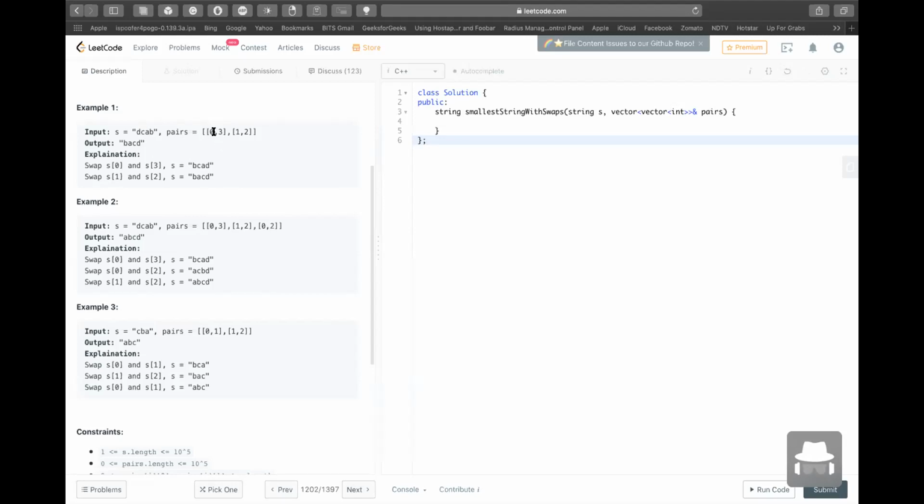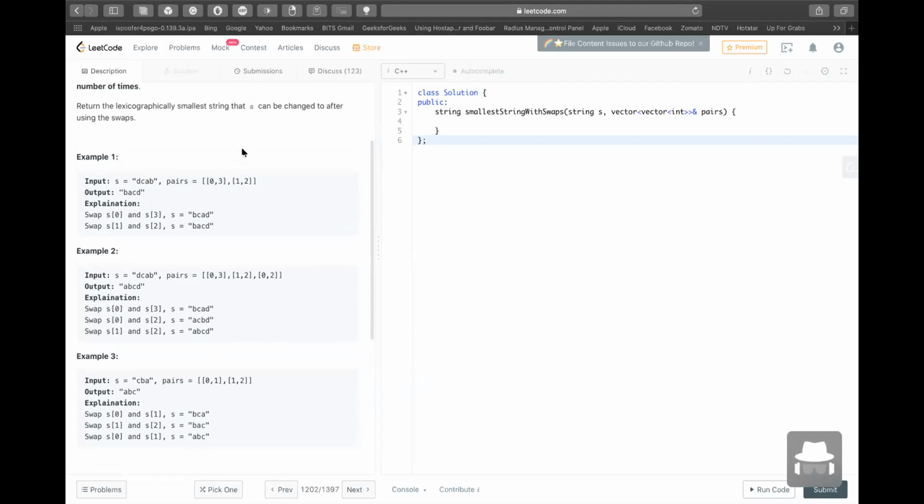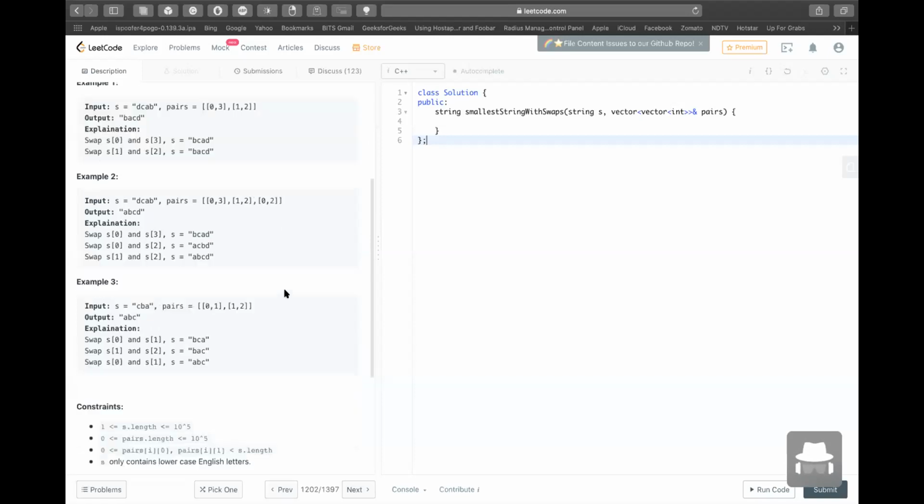If you take the first one, only 0 and 3 you can swap. You cannot swap 1 with 0 or 3. So I said connected components. Yeah, true, you have 2 different connected components in example 1, right? You could swap 0 and 3, and 1 and 2 separately. Like in example 2, there is only one connected component. Even example 3 is similar, I guess. Yes, only one connected component. So that's the intuition.